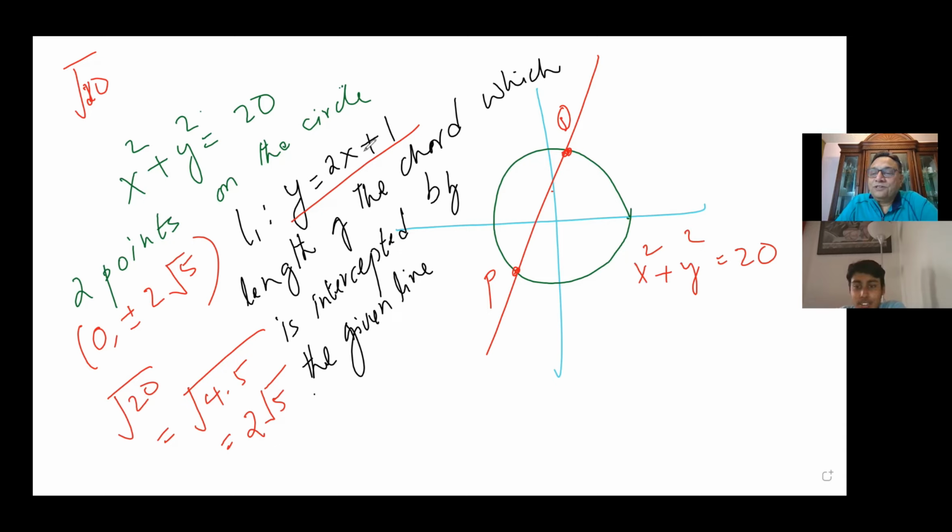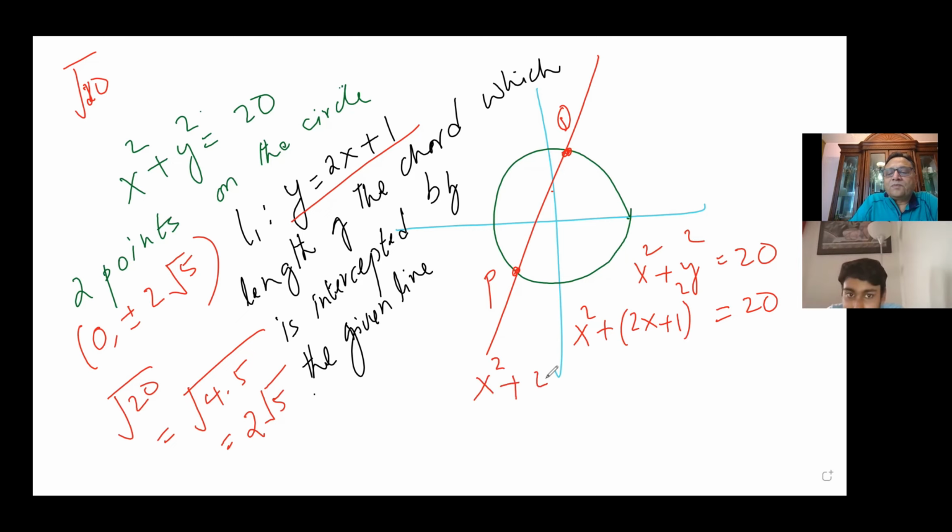Yes, this is a good question, right? Thinking question. Substitute the value of y here. You get the equation as x squared plus (2x plus 1) whole squared equals 20. Oh, so basically substitution, right, sir? Yes. And now find the value of x. It's a quadratic equation. Can you do it now? Okay. Yes, sir. Do it yourself.